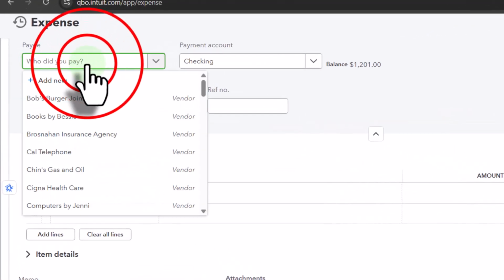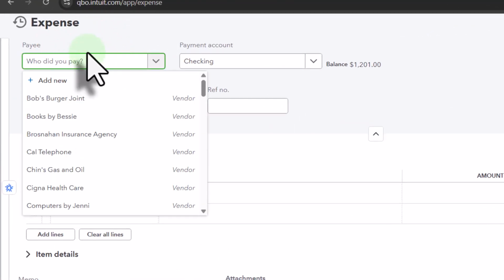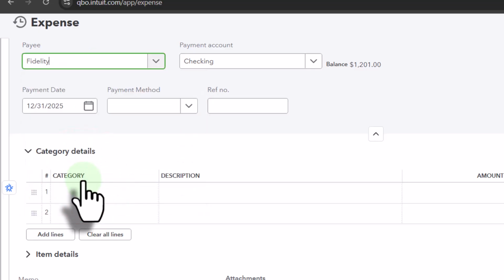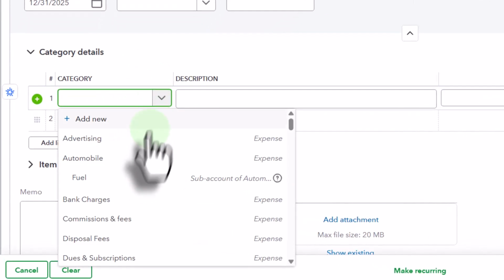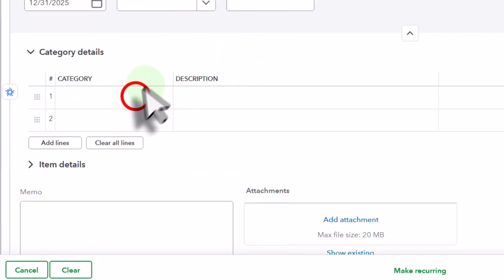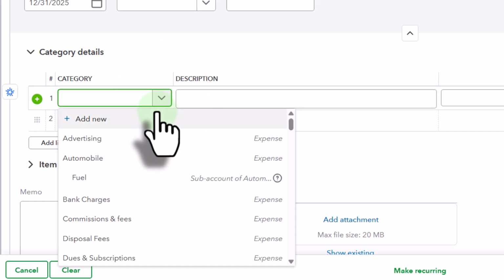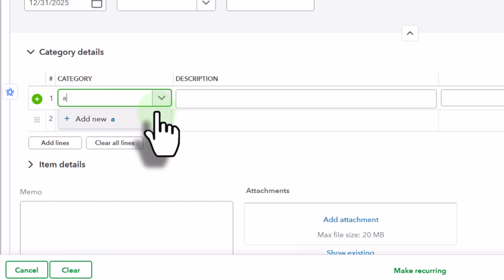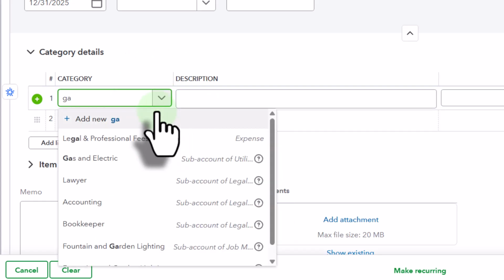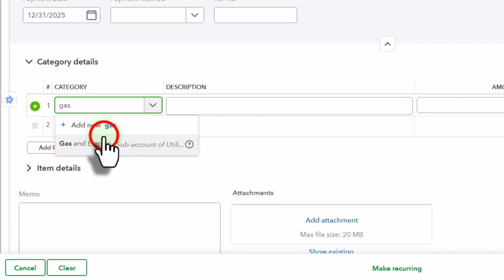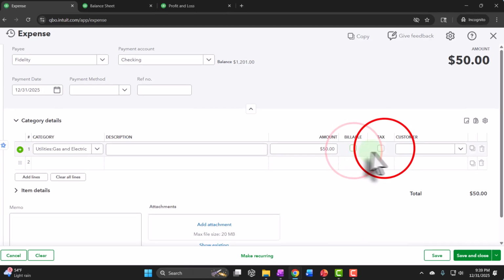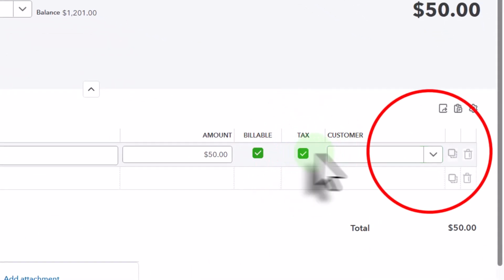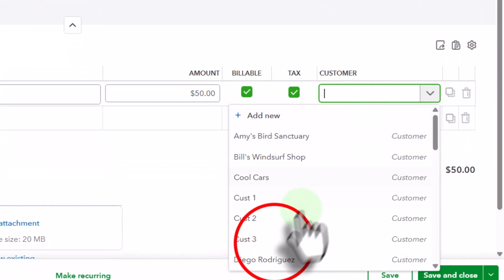So for example, if this was customer 3, if I was paying for the telephone or whatever, I'm going to put it down here to the category of services, let's say auto, gas. And now when you save, let's say this was going to a particular job, so I'm going to make it billable, and then I'm going to pull it into customer number 3.